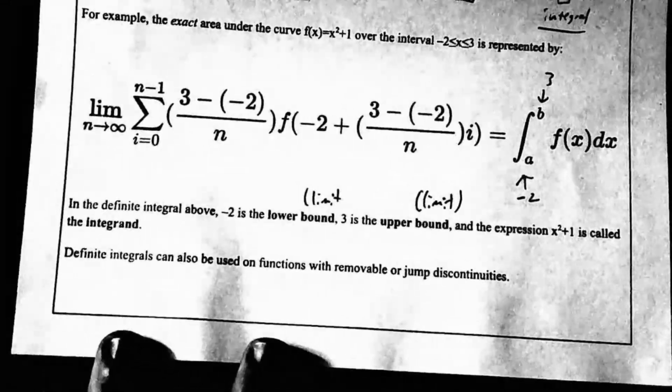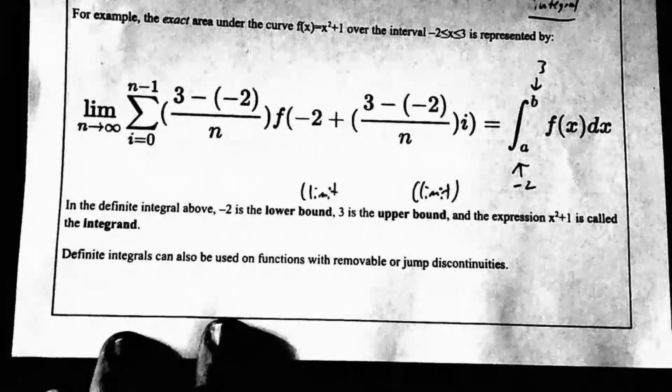Definite integrals can also be used in functions with removable or jump discontinuities. Okay. So now we have on the back the properties of integrals. So this is what we were filling in. The first one is a zero interval. So that is the integral from a to a of f of x dx.